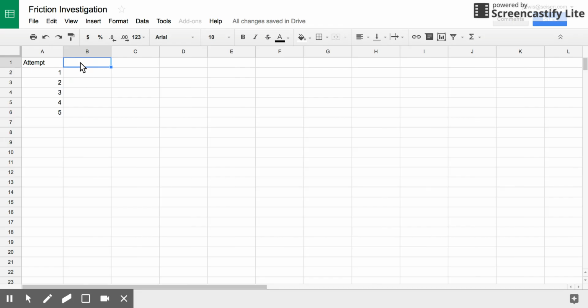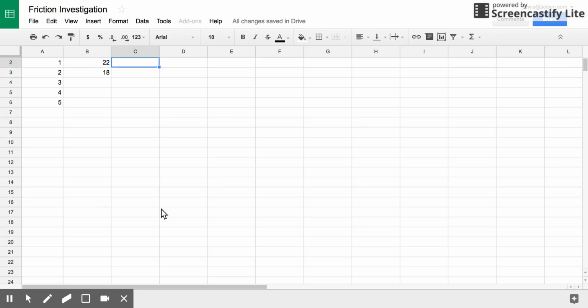So for example, one surface was the carpet. And we had different numbers for the carpet. How long did the cars roll? Maybe 22 centimeters, 18 centimeters, whatever. And then your next surface would be there. Or whatever your data is, it doesn't matter. But you want a little table like this for your data.